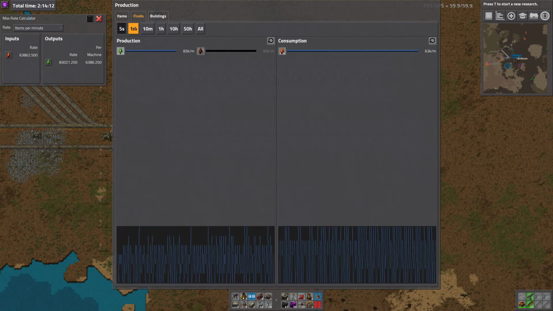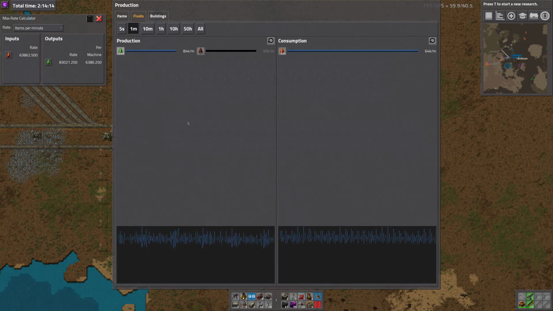We are on 83. Let's check it does actually even out. Okay, so we're on 84 with the extra machine. We're only getting 1k for the extra machine. It wasn't a material benefit, this is fine. This is our lube build.